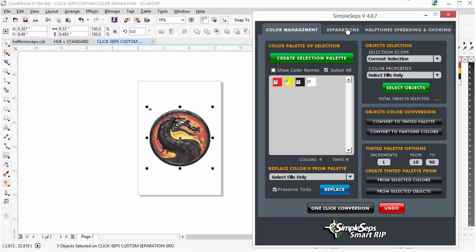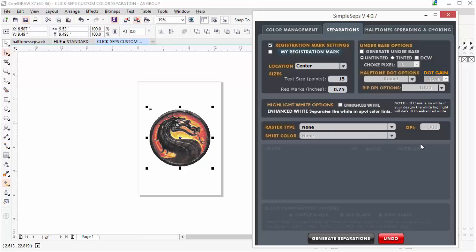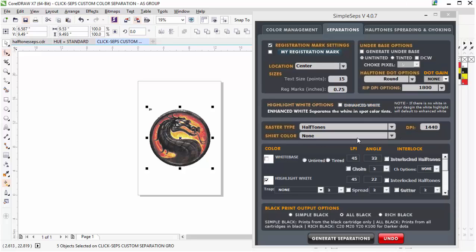Once that's set, I can now go to the Separations tab. Now here I can go for my halftone conversion or my ripping. Dot gain, very important. Please review the video relating to that under the Simple Steps Smart Rip 4 videos that we just covered at the advancedtshirts.com website. If you have very bad dot gain in your simulated process printing, then your colors can be wrong. If these dots are expanding in the black, you're going to get a lot more black in the print, and that's not what you want.